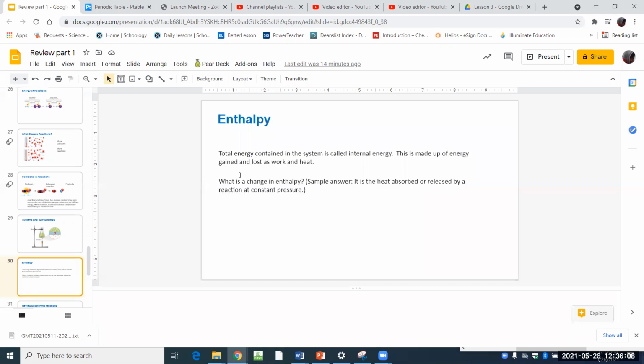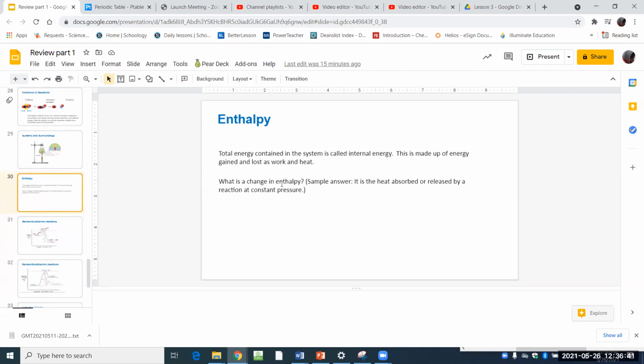So now we can talk about enthalpy. Enthalpy is the amount of heat, the amount of energy that's absorbed or released during a chemical reaction, given constant pressure. Okay, so that is how we define enthalpy. So when we try to figure out whether a reaction will occur, or how much energy will come out of a reaction, or how much energy is needed for a reaction to happen, what we are measuring is enthalpy. We're trying to predict enthalpy.